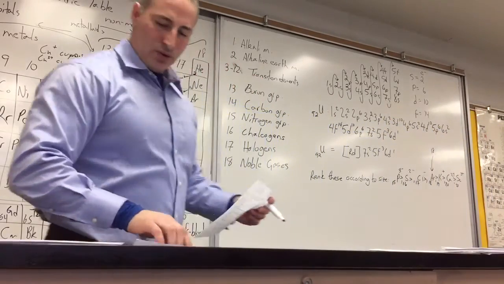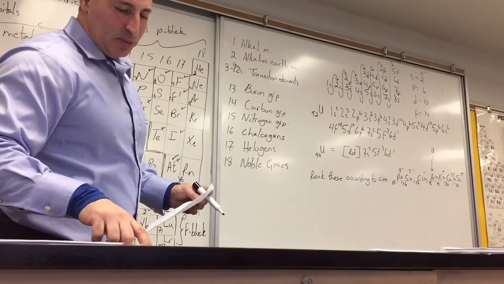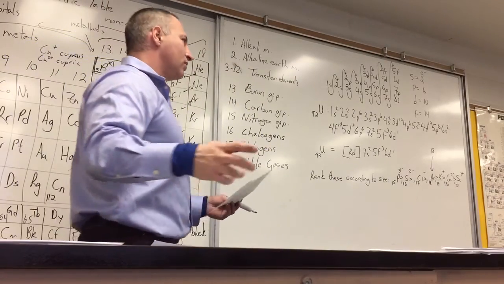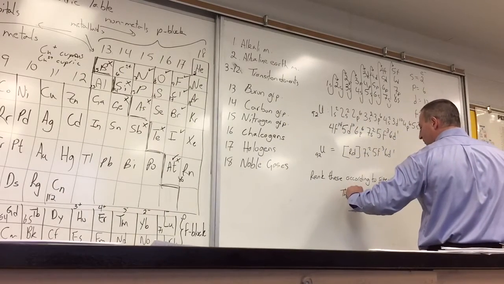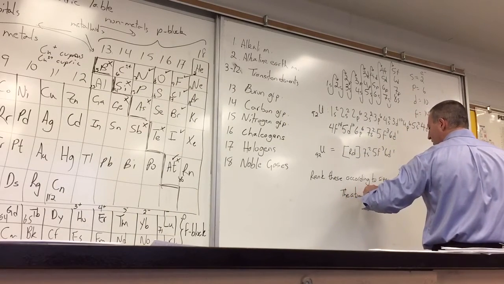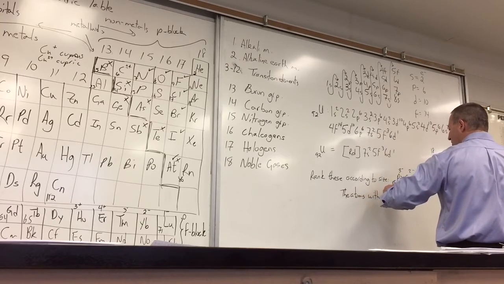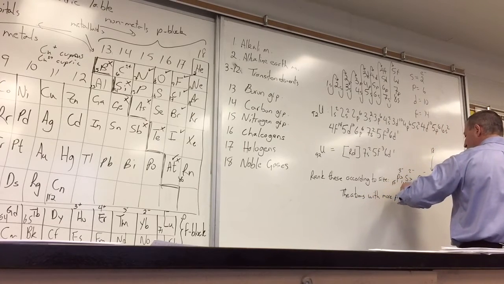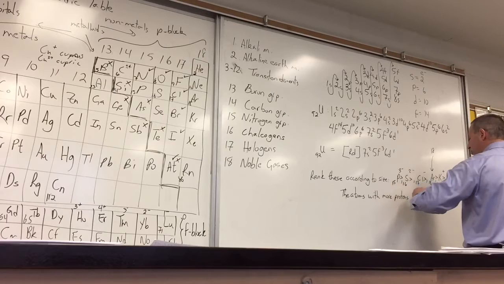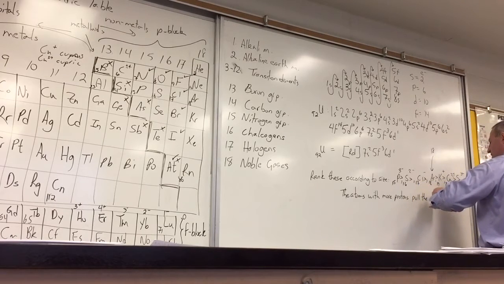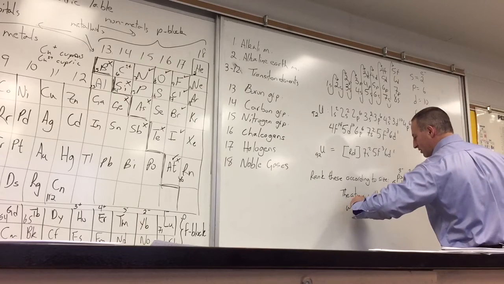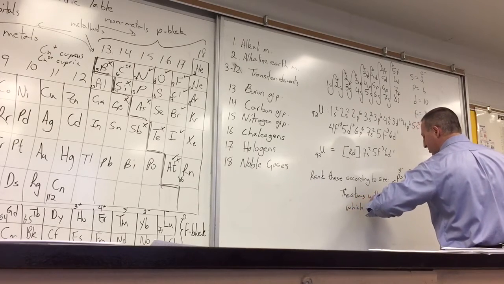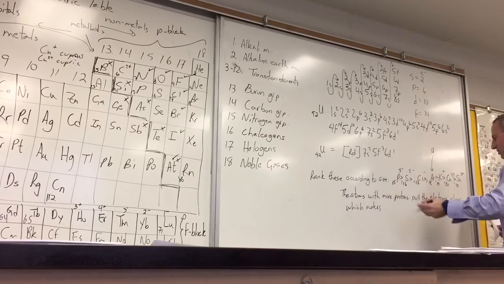Then I ask you to explain the ranking. So in your own words, you will say something like, the atoms with more protons pull the electrons closer, which makes them smaller. So I'm oversimplifying. Obviously, you'll use a bit more.